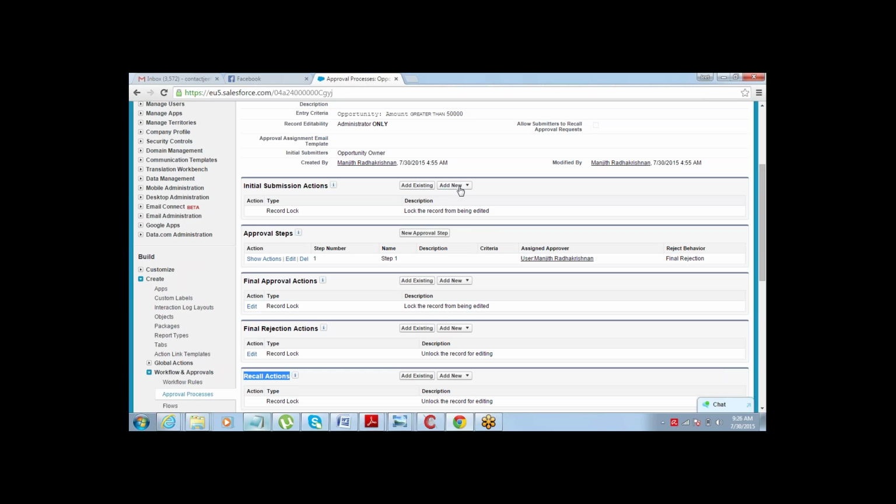In the submission action, you can just go to add new and do the field update. This time, as I told you, email alert is not the best thing to do here. Field update is the best thing. And which field are we going to update? The approval status, correct? So initial submission action should be a field update. The approval status field should get updated to pending. Click on this.